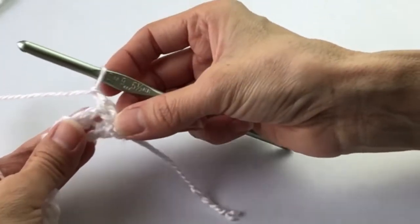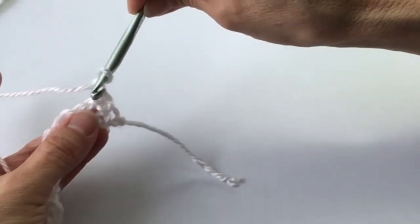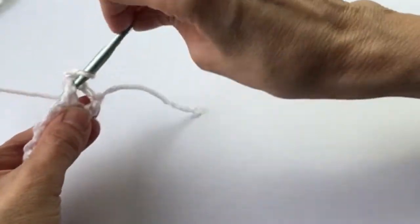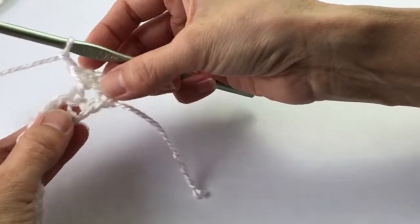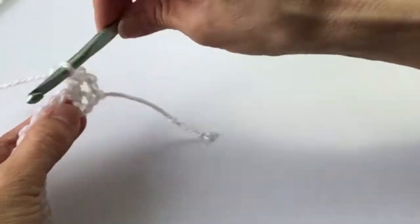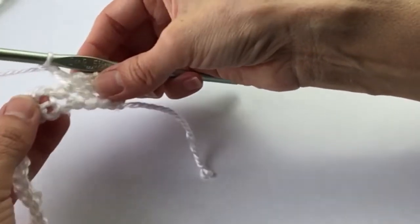So you chained 1 and turned. Now we are going to continue with the same pattern. We're going to start by entering the first single crochet in the first space. And then chain 1. And then continue across, entering the single crochets in the chain 1 spaces from the previous row. Continue all the way across.